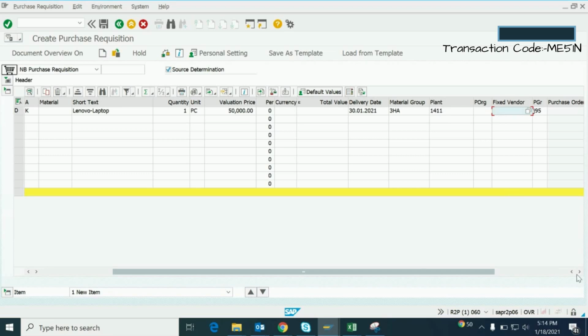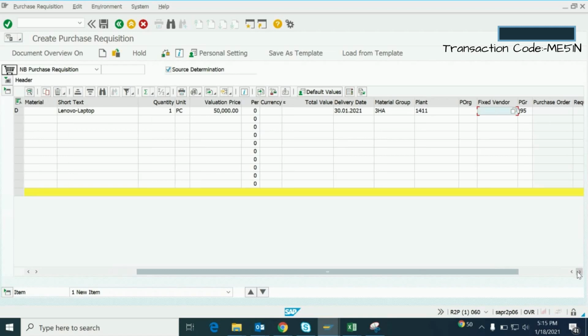Okay, but it's not the requester's duty to give the vendor, or to tell the procurement team. You can give the suggestion that you can go through this vendor, but you can't insist on it, because the purchase department has the authority to check or validate things and give the job to the vendor, or mainly the discussions and negotiations are all done by the procurement team. Okay, respective purchaser.